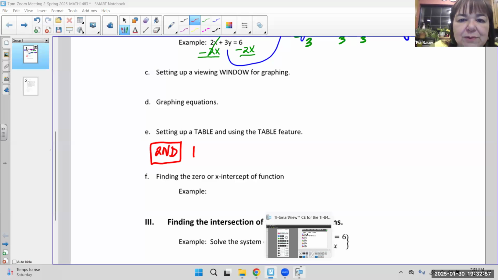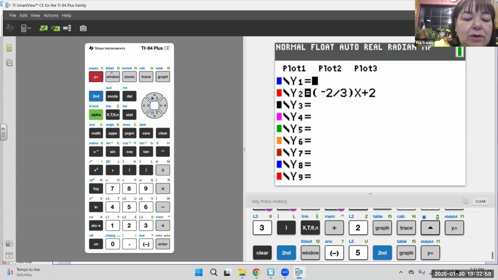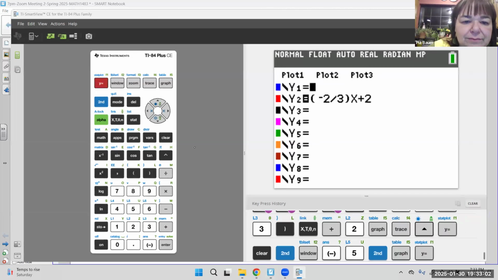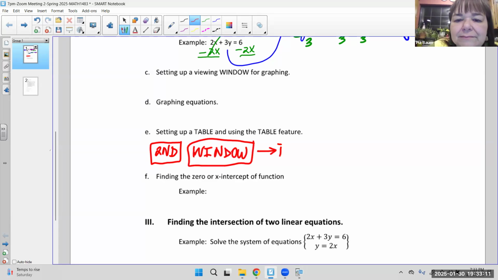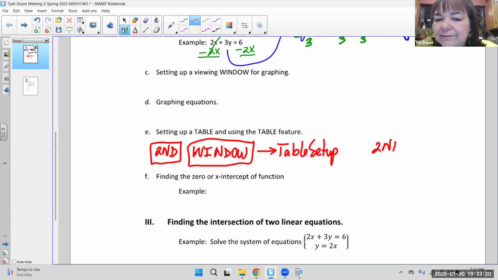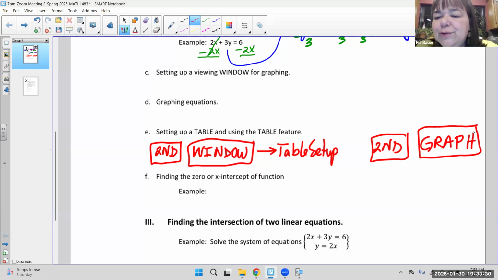I think it's the y equals, but yeah, second window, and that's to access the table setup. Now, if you go second graph, that's how you access the table. You can view the table.